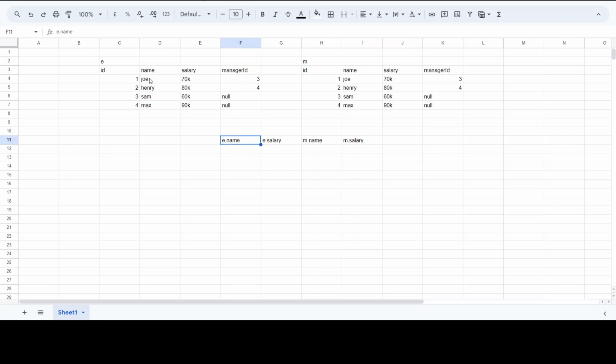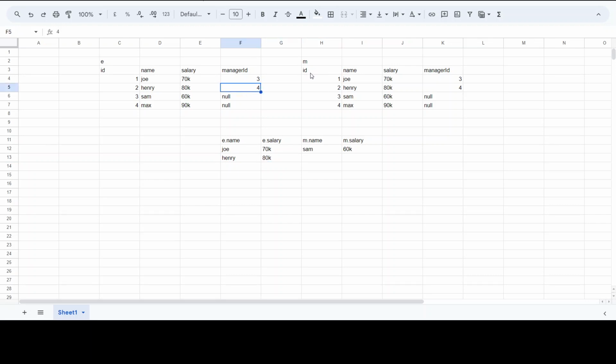So the employee name is Joe and the salary is 70K. Since we are joining on 3, 3 is matching here, so we will get Sam as the manager, and Sam's salary is 60K. Now let's go to Henry, 80K, that is the employee, and the manager ID is 4.